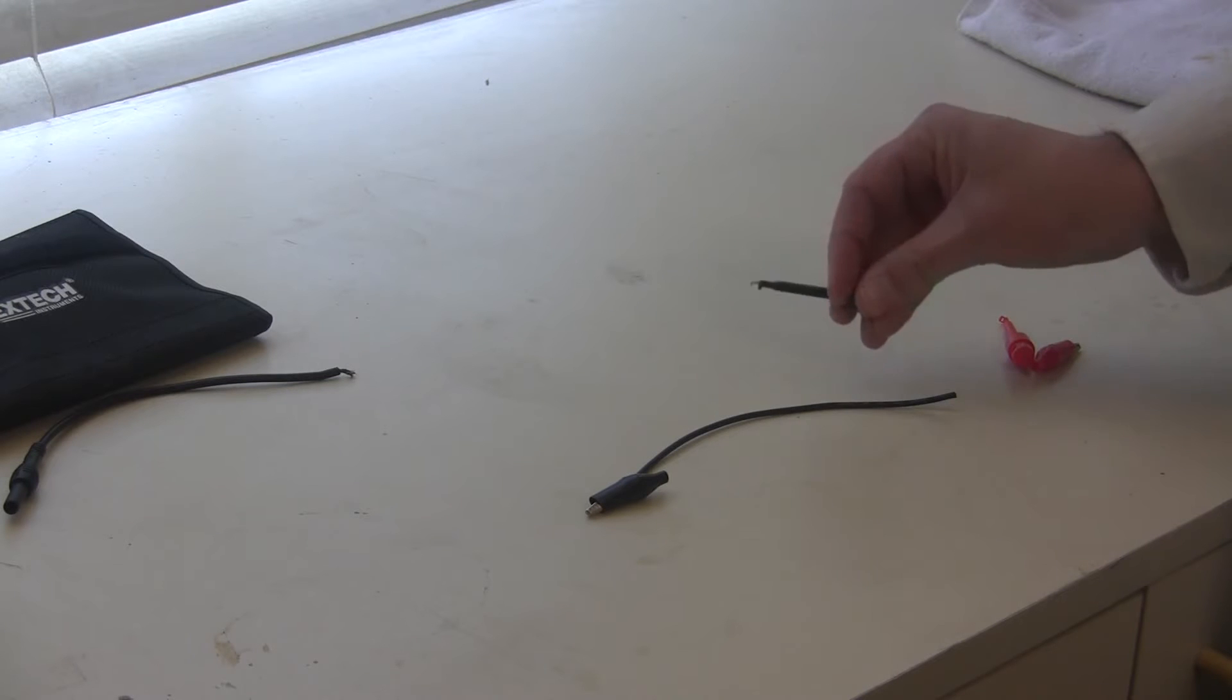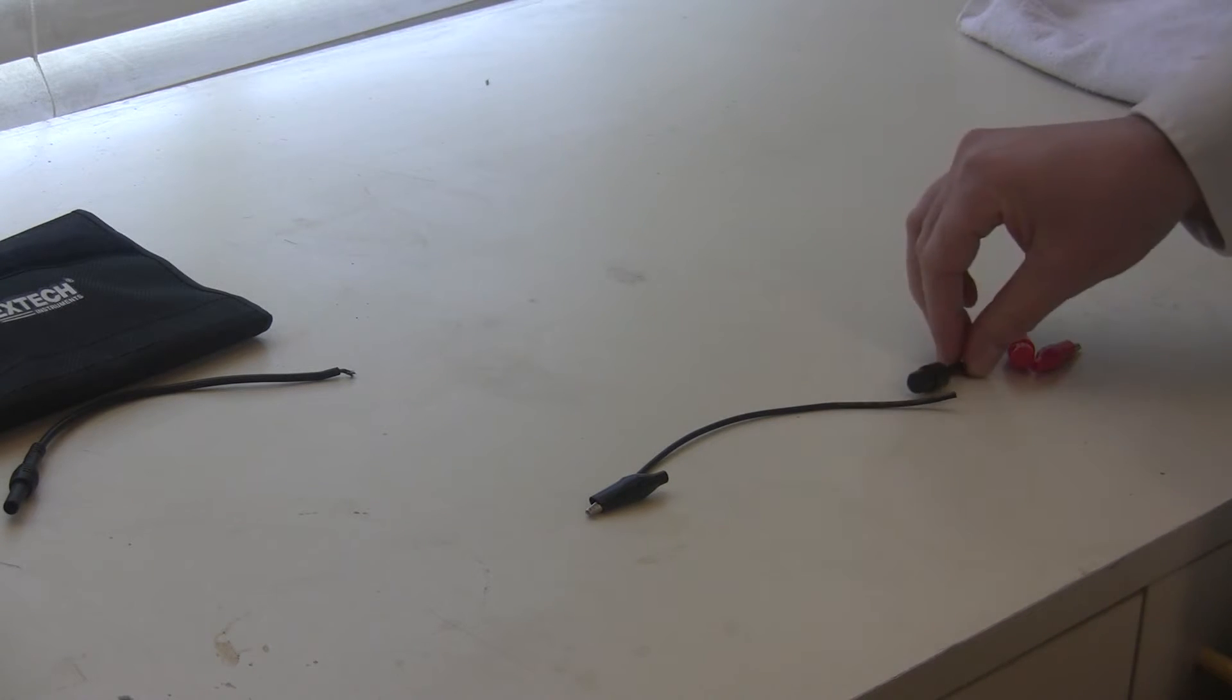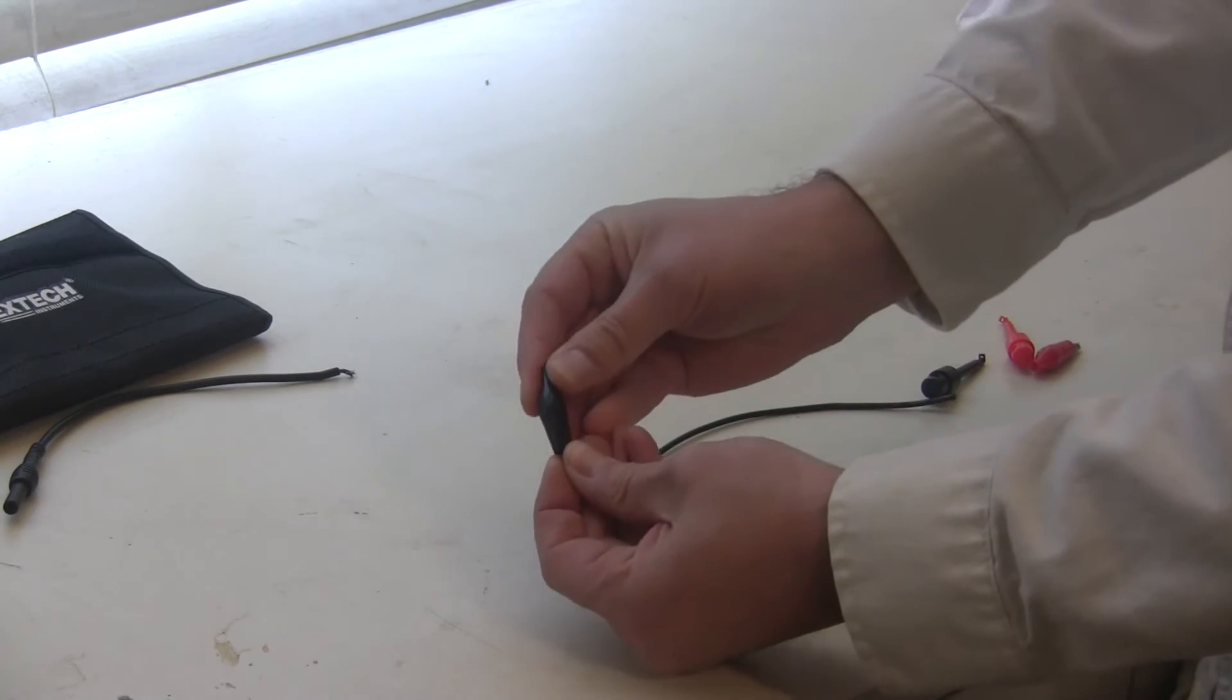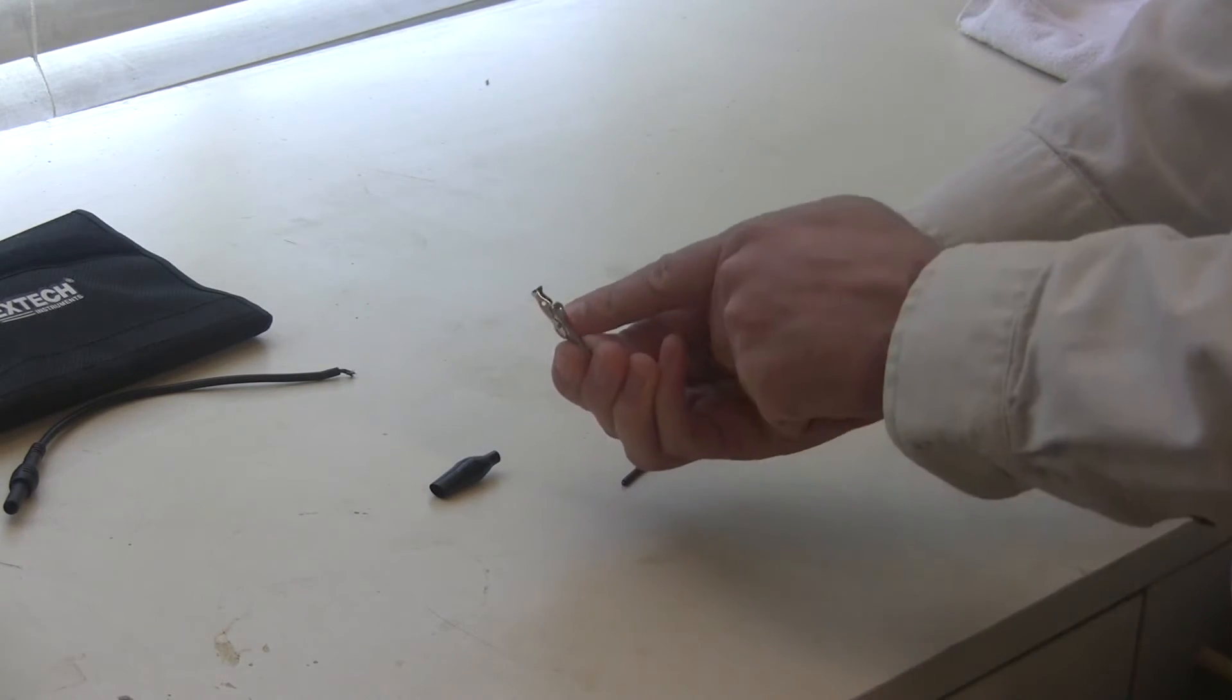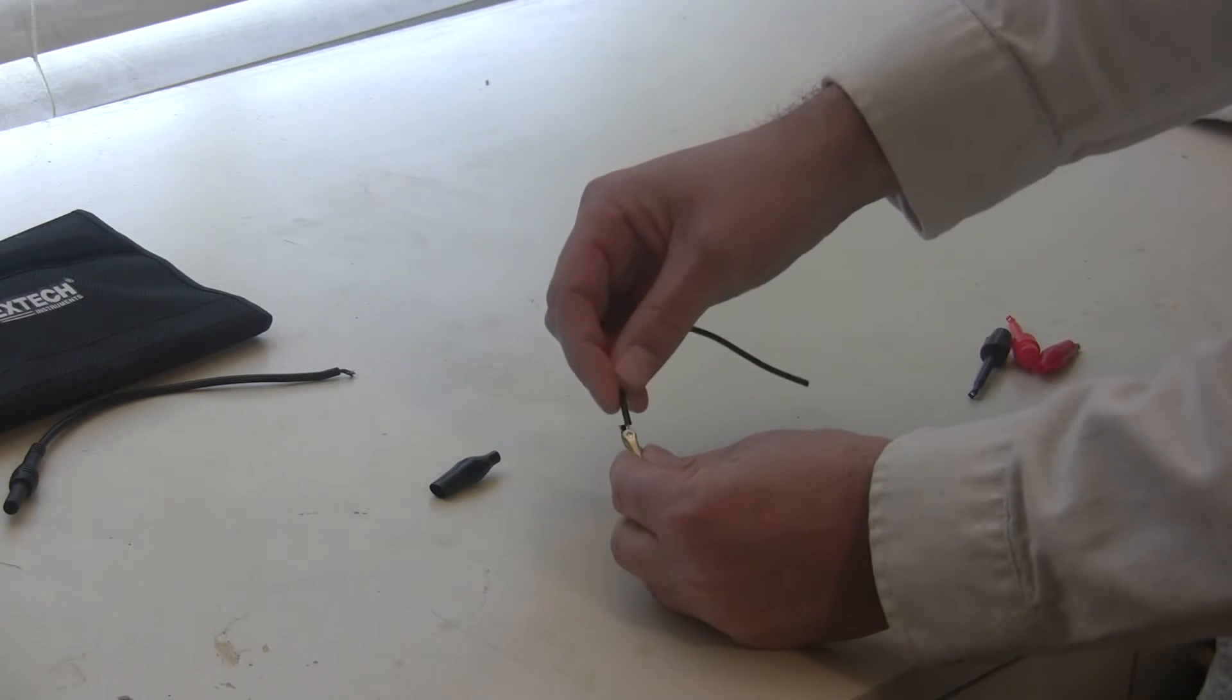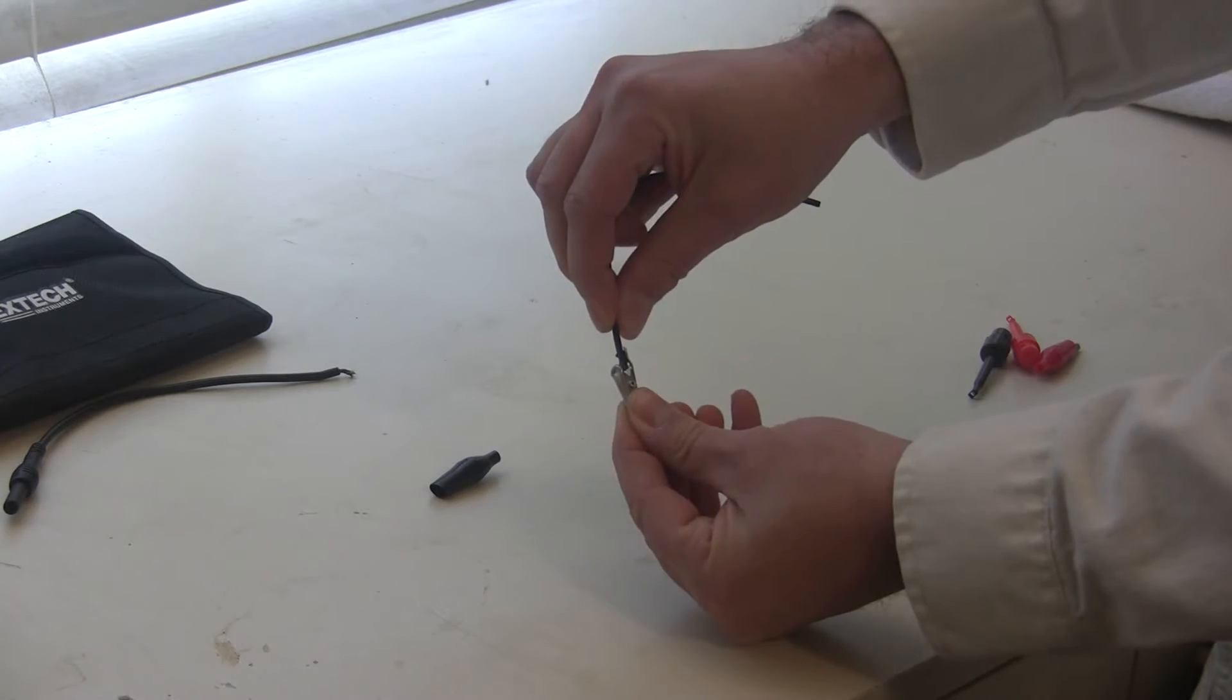And then I can use this grabber to connect to like a header. Sometimes it's convenient to have one left in place when you're taking measurements or making adjustments. So we're going to connect these two and it's pretty simple. For the alligator clip, just pull the little plastic housing off and that will expose the metal here. We'll strip a bit of this wire and put it in here and we'll crimp it on there and then add some solder for good measure.